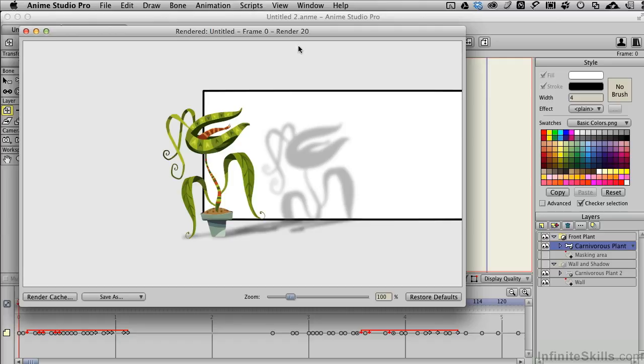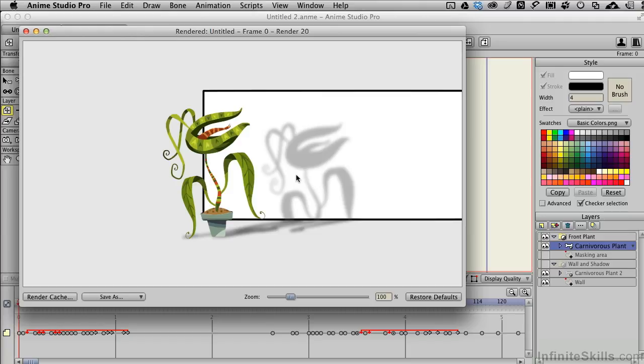I have simply loaded a scene with the default plant that comes with Anime Studio Pro. I have turned on the layer 3D shadow, which we see at the bottom here, and then skewed it by a value of 2, which allows it to be cast off to one side instead of directly behind the character. However, the advanced part comes in with the fact that we're adding a shadow to the wall that's behind it, or what appears to be a wall. So we are defining 3D shapes here that really don't exist. Everything is actually on a totally flat plane, and we're just faking it.